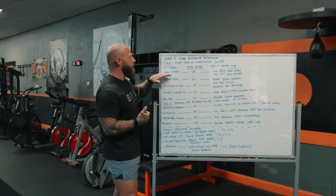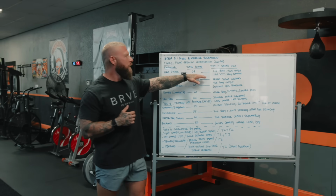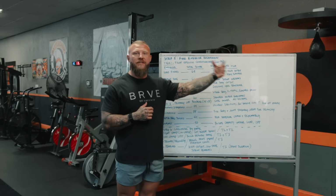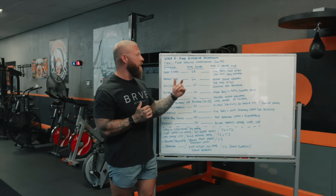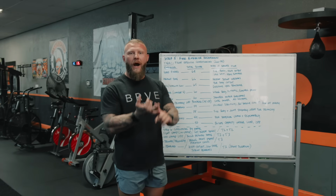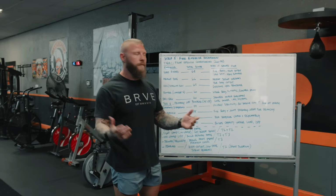So first one, sled pushes. This one I'm going to give a 68 total, right? It's full body, high output, right? You have low skill that you need to acquire. So a lot of my guys that can't sprint or move like that, we put them on the sleds, right? So that can be generated also not only for conditioning, but also for strength work, for power work, and repeatability, right? So very scalable too as well. We can add load however much we want, right?